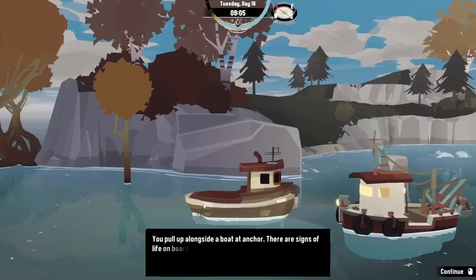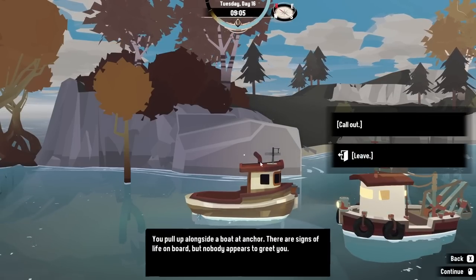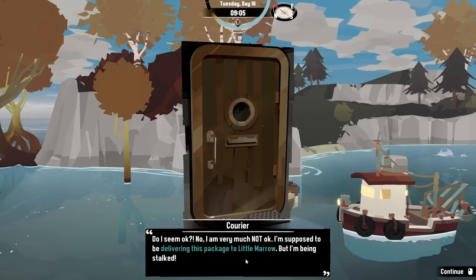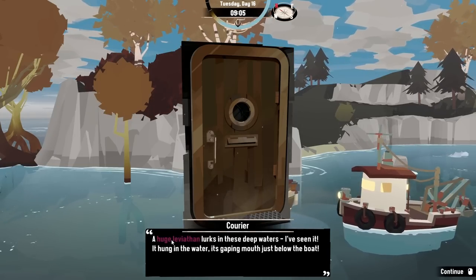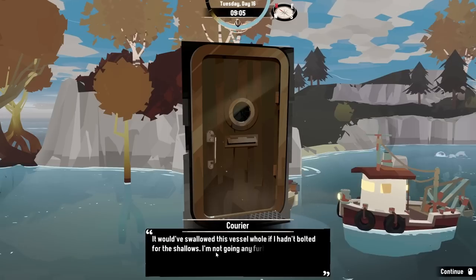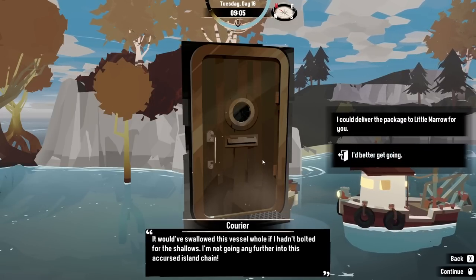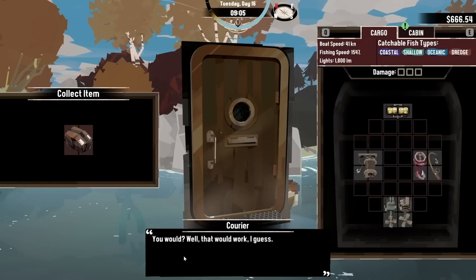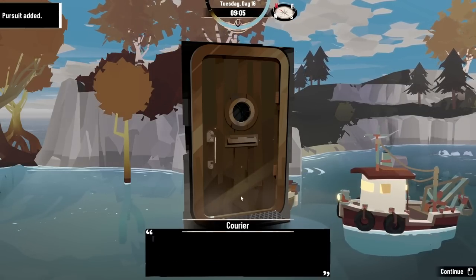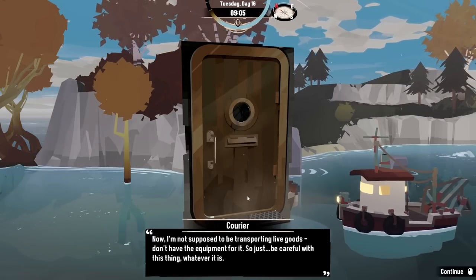There is a boat over here. Pull up alongside a boat at anchor. Signs of life. No one appears to agree. Call out. Small slot in the door snaps open. Delivering this package to Little Marrow. Been being stalked. A leviathan? Was that what attacked me before? It hung in the water, escaping mouth just below the boat. Would have swallowed this whole if I haven't bolted for the shadows. Okay, I'll deliver the package. This is a large package, too. Dark fluid oozes from one corner. Gross. So there's definitely a weird fish in there.